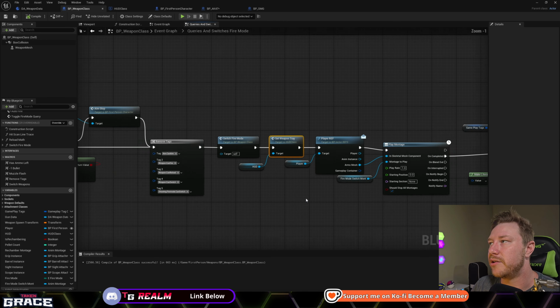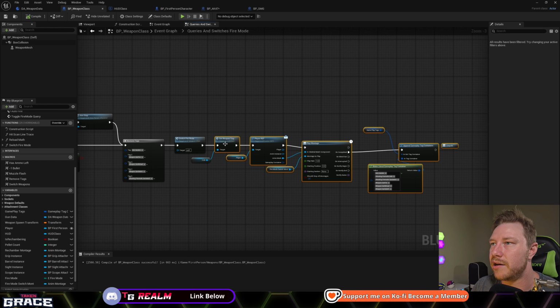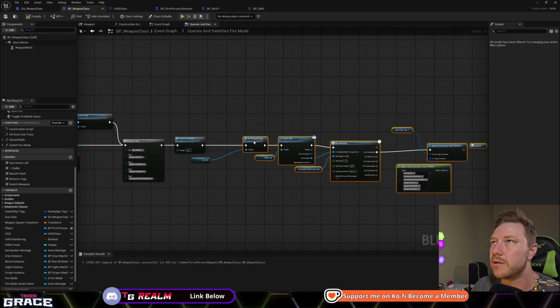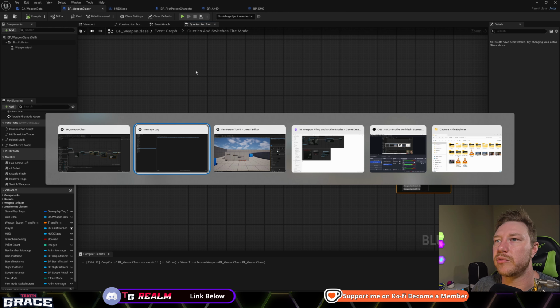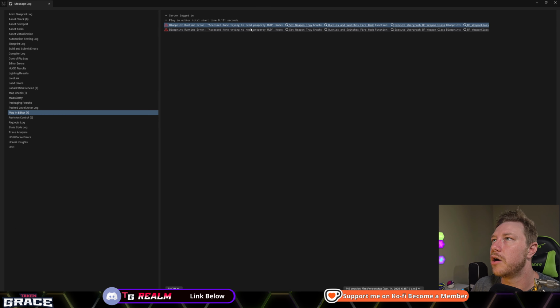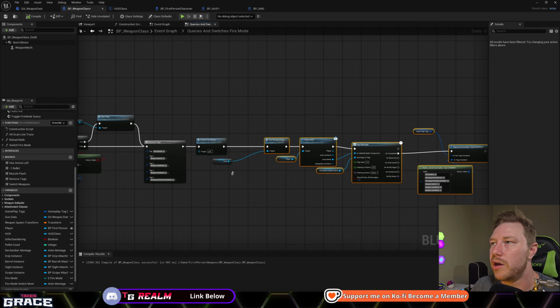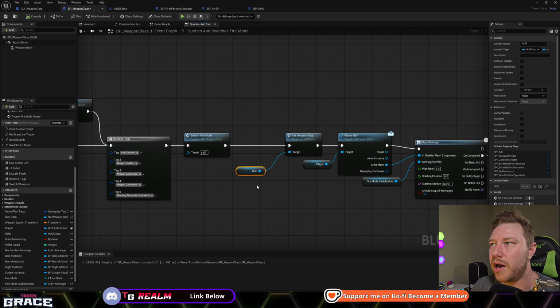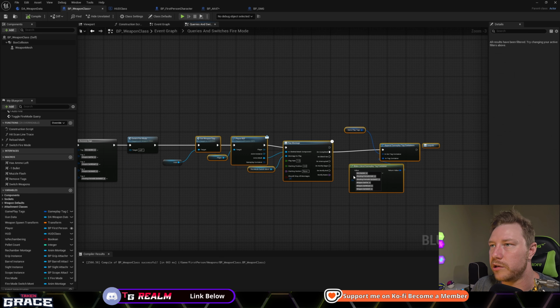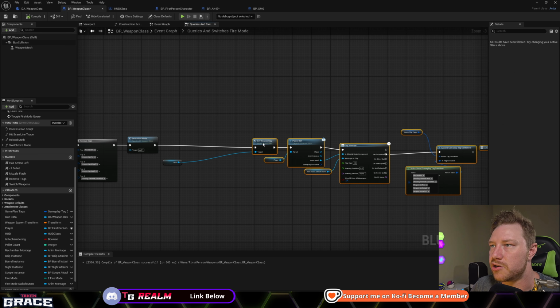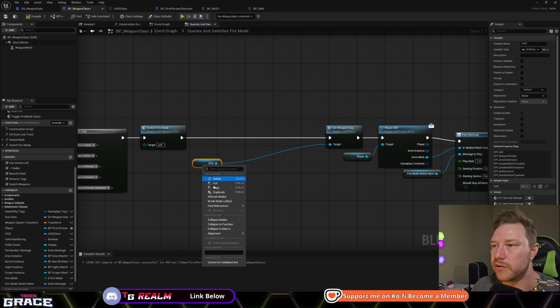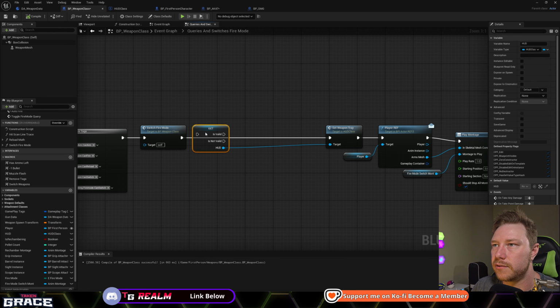So here's another good example where you can add in... Wait, sorry. Did it say we didn't have a reference to our HUD? Oh, we didn't have a reference to our HUD. Okay, so in that case, we can do what we've done normally in most of the other things. Just make some space here. We can convert this to a validate get.